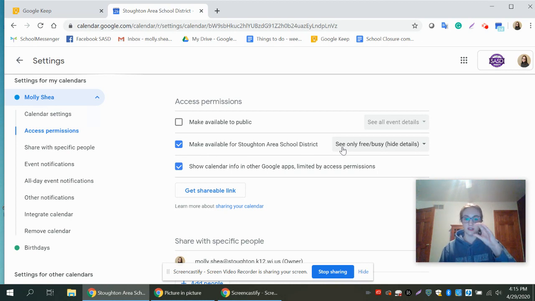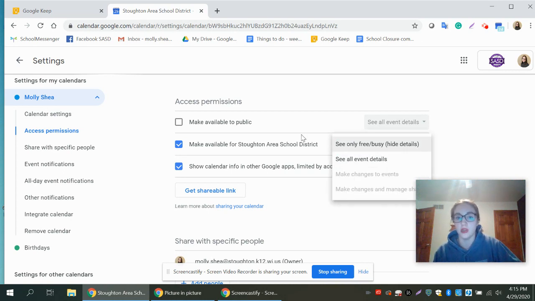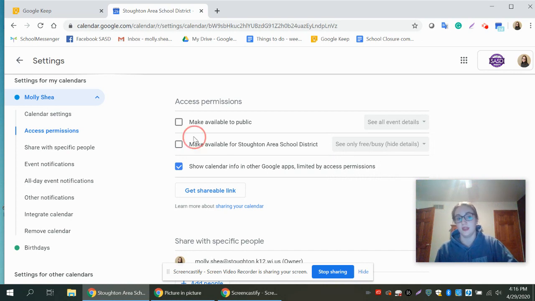Do you want them to see blocks of when you're free and when you're busy? Or do you want them to see all event details? I mean, there may be a time when that makes sense for you. Let me start over. It could make sense for you to have all your details visible, such as the title and what you're doing, maybe. But that's the time when you sort of have to be careful with what you're titling things and what you might put in the notes if it's more personal or more sensitive, like appointment information or something. So I just like to have it free busy.